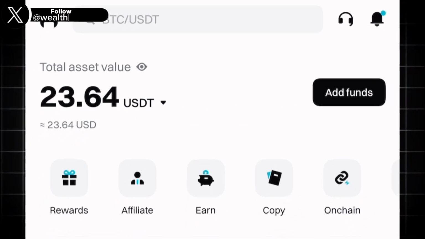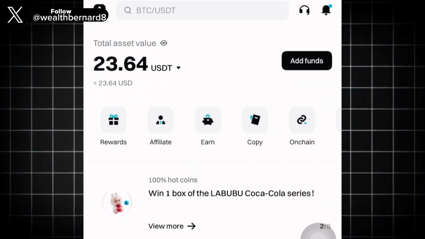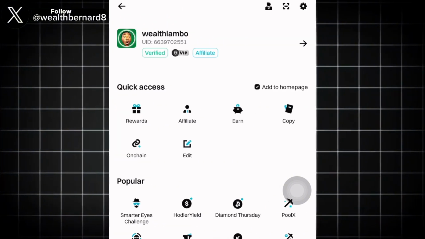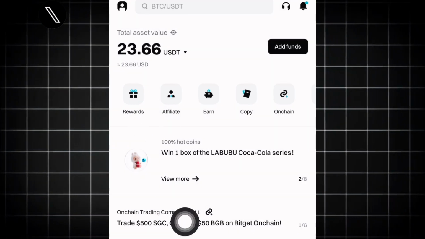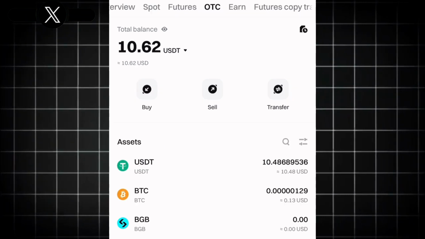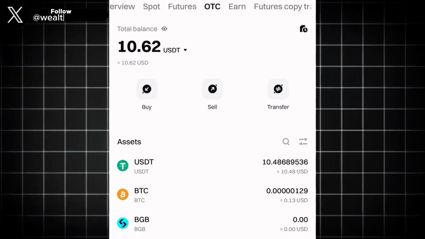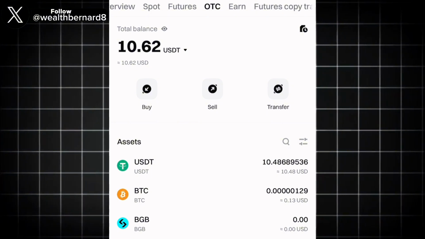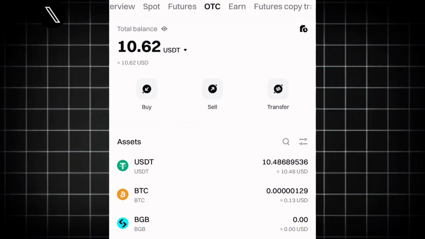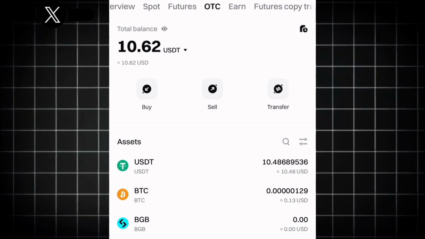So right on Bitget, this is what a Bitget account is going to look like. Once your account is verified, you're going to have the verified icon right here, and then this is what my account looks like, and I have over 23 USDT. And if you don't know how to fund your account, I've made a detailed video on how to fund USDT with Bitget using the Bitget P2P step by step, because they're the most friendly and safest platform to P2P, right?